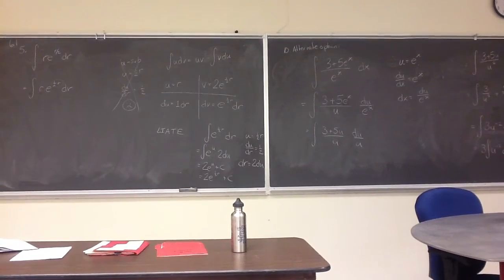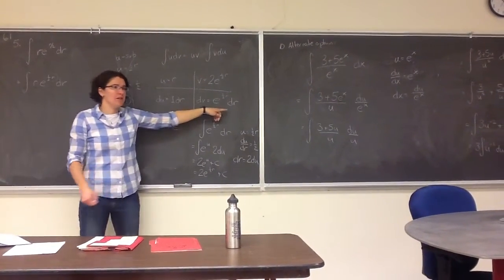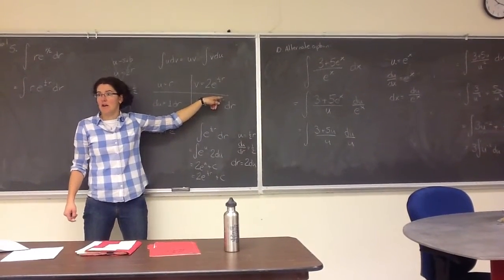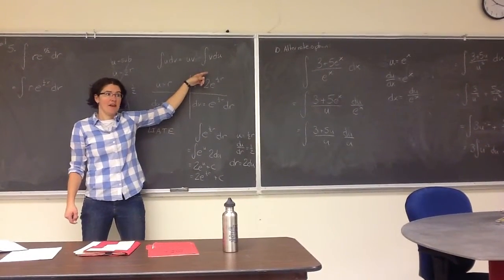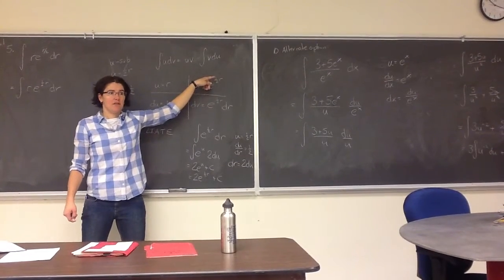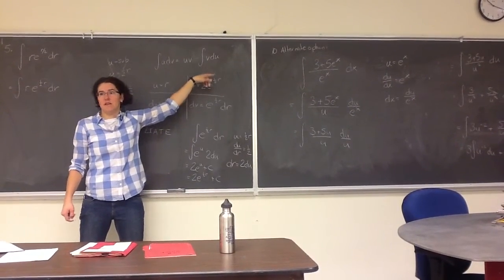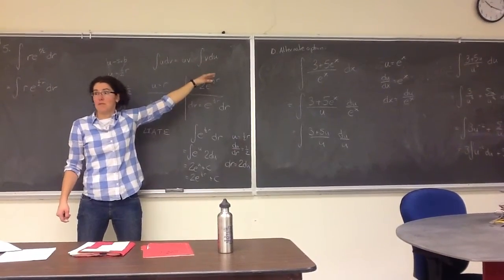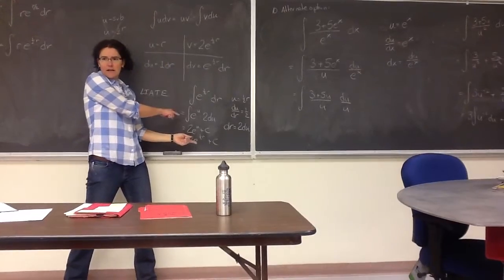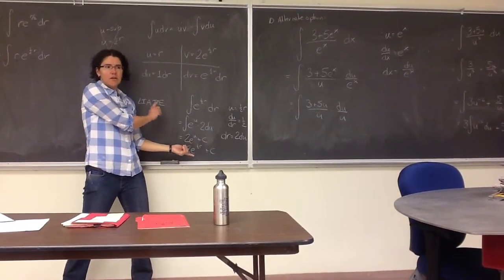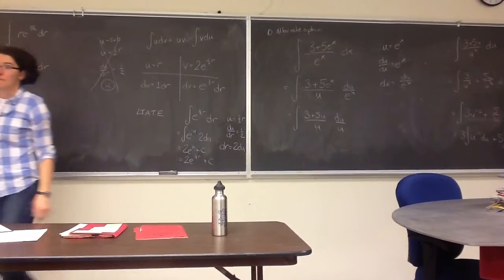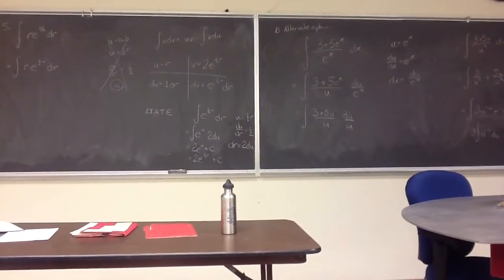By the way, if you do 50 of these, where you have e to the number times r, and you take your antiderivative, what you'll find out is that the antiderivative is 1 over the coefficient in front times e to the whatever times r. And so this pattern is going to happen every time. So after your 50th u substitution, you'll be able to do that just bam, like that. Okay, so now we've got all of our parts.